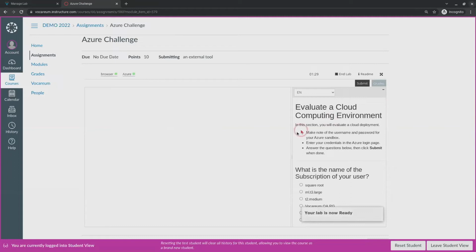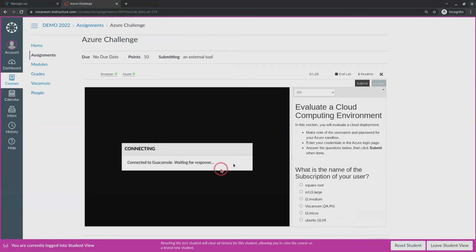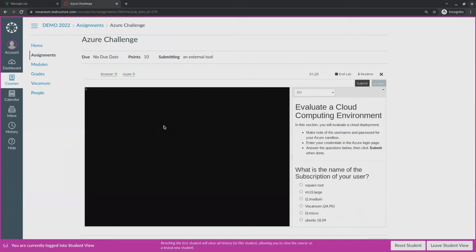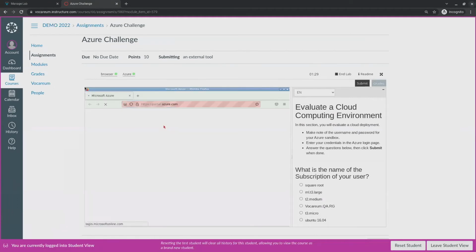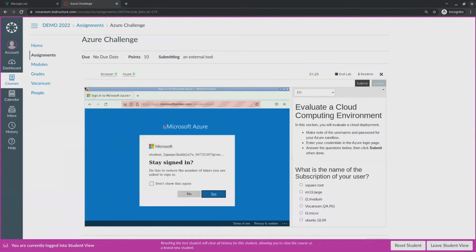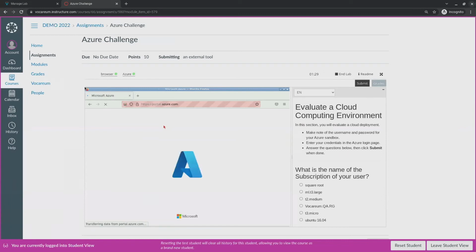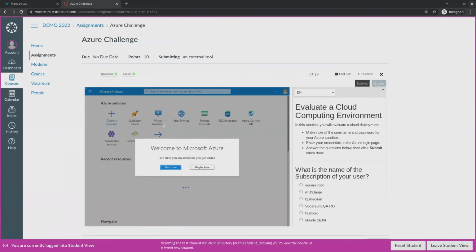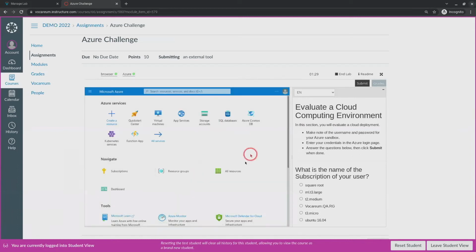The learner is asked to inspect the environment on the left-hand side. Right now we're loading up essentially a browser within this frame, automatically logging the learner into the Azure environment. This is a pre-configured environment, and the learner is asked to inspect the environment and answer some questions.